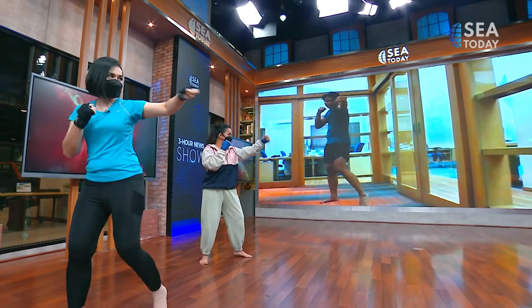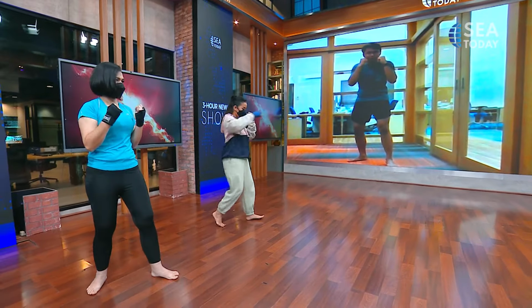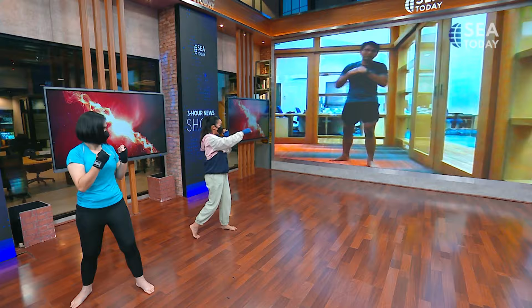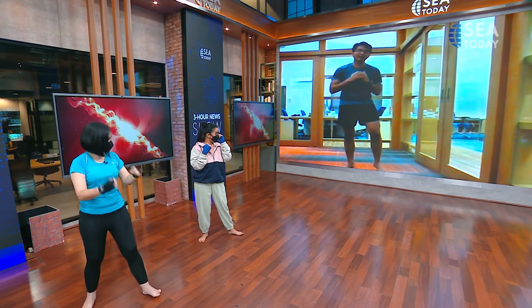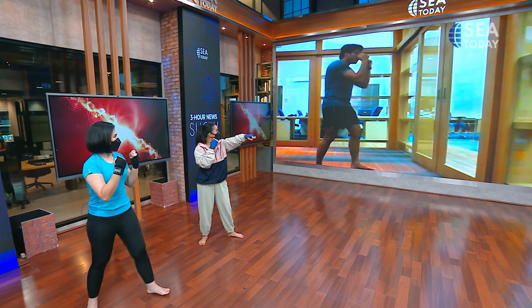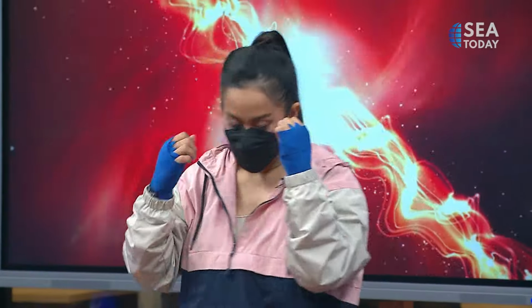3, 2, and 1. Jab, and then strike. Don't forget to turn your hips and lift your heels. One more time. Jab, and strike. Okay, that's the first combination. Normally, the target is eye level. So, you don't show it here, but slightly higher. Okay? Slightly higher.